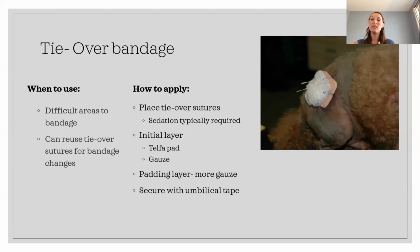And so you place these sutures, and then you would want to put an initial layer like gauze or the non-adherent Telfa pad. You want to make sure it's really padded. So a big thick pile of gauze on top of that. And then you can use umbilical tape, shoestrings, anything to put through one loop of the suture and then go across and put it through the other loop. And there's a bunch of those holding it down in place.